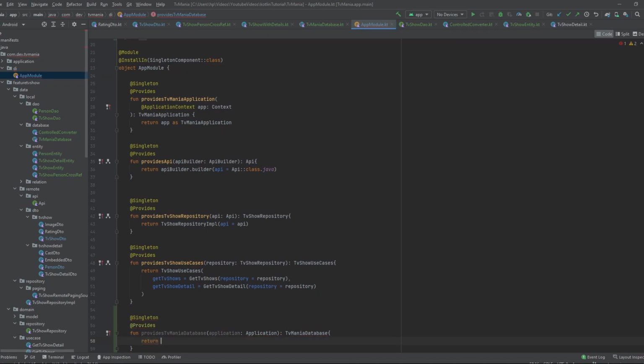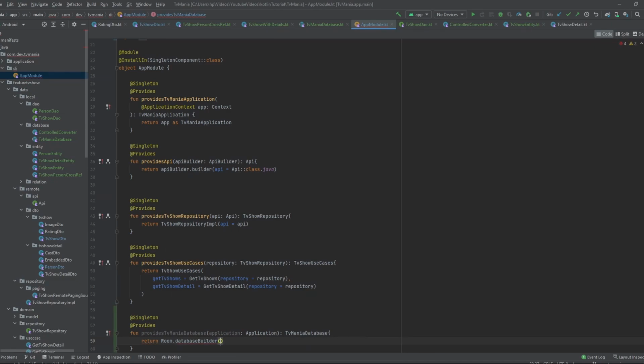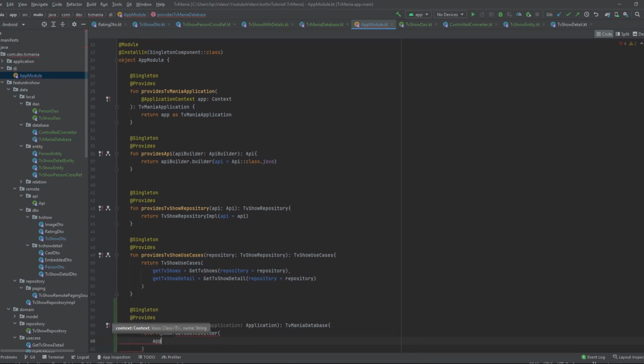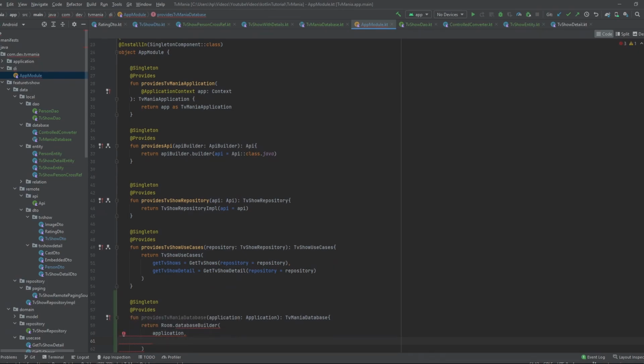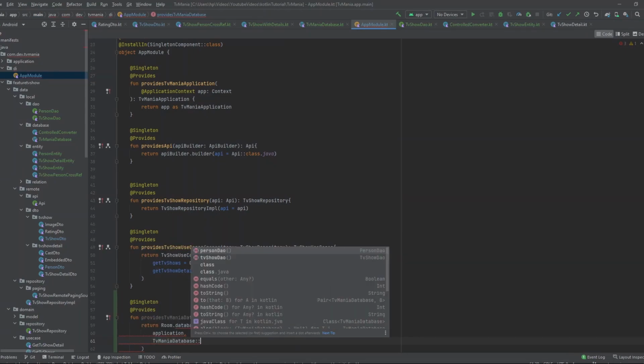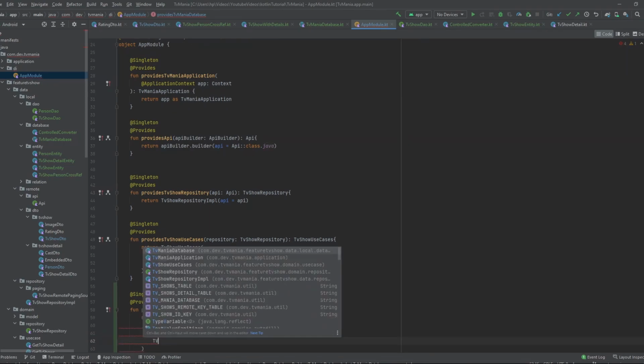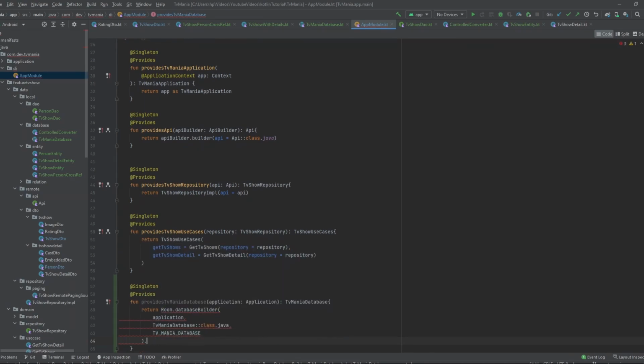Here it will return Room.databaseBuilder, and for the context it will be the application. For the class it will be TvMazeDatabase::class.java. For the database name it will be TvMaze database, and here I will add the type converter that we have created.